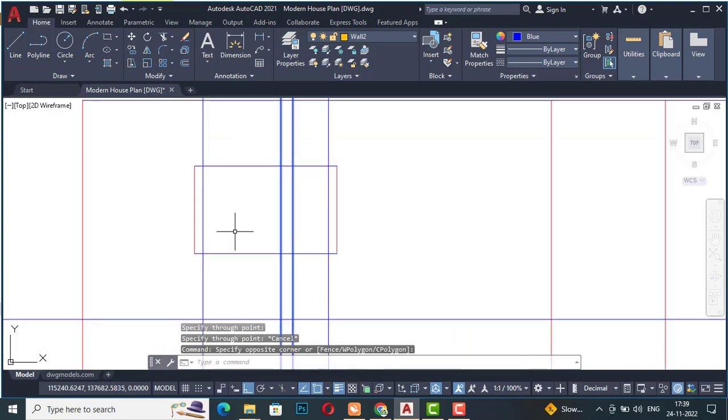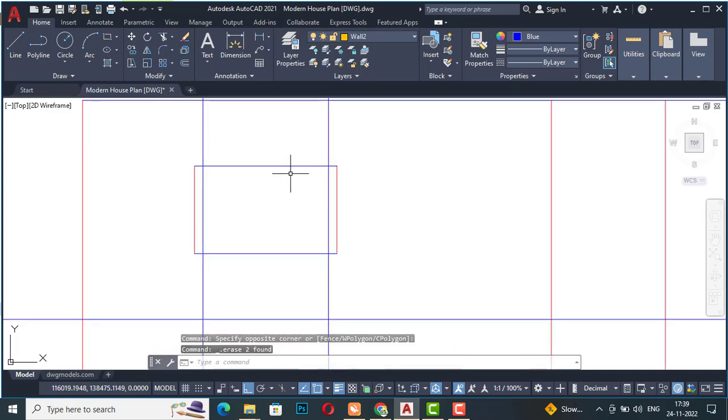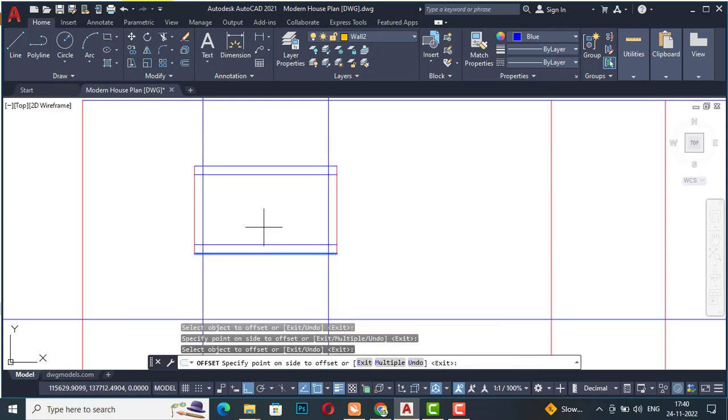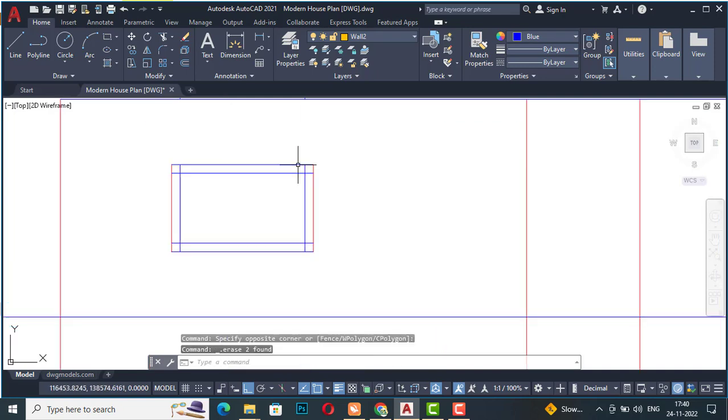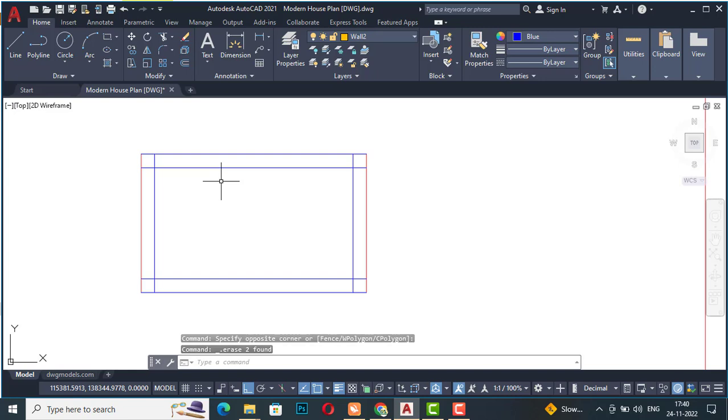You can start making this window. You can trim this. And now you can trim this also.